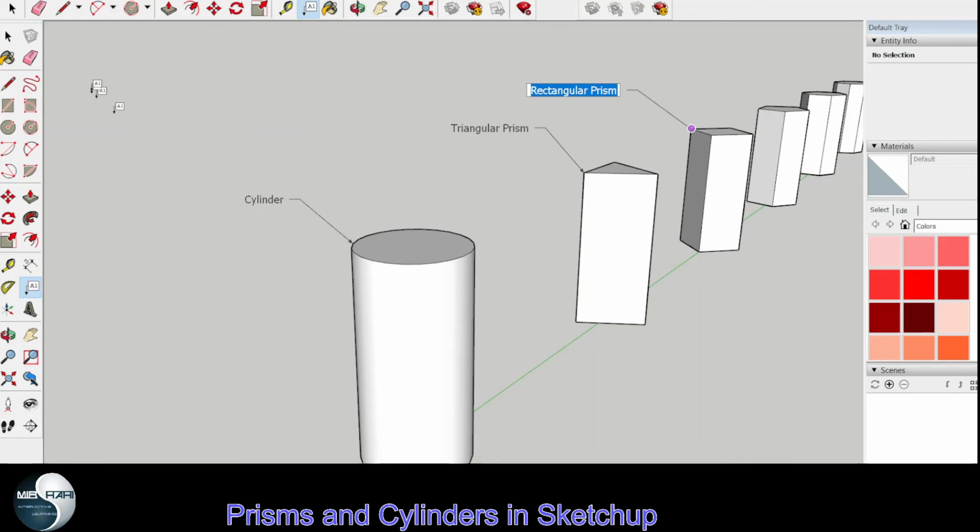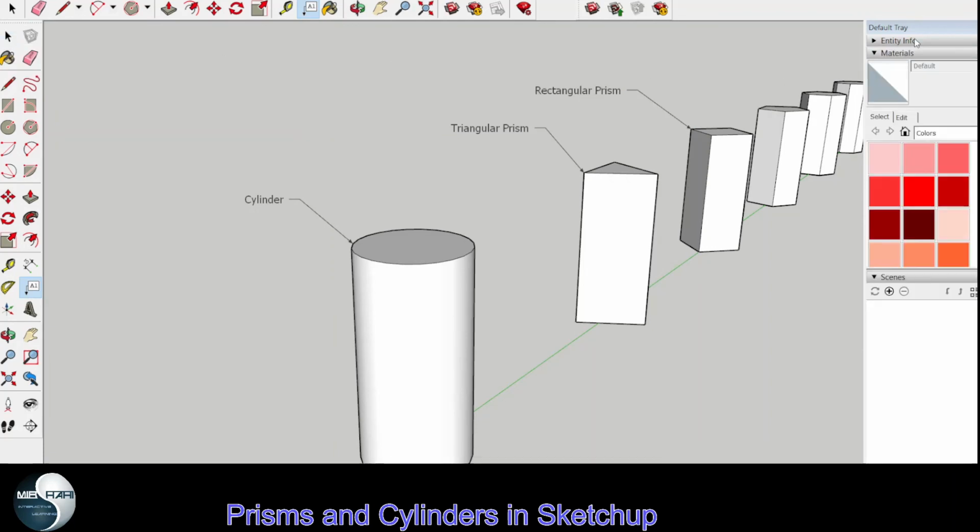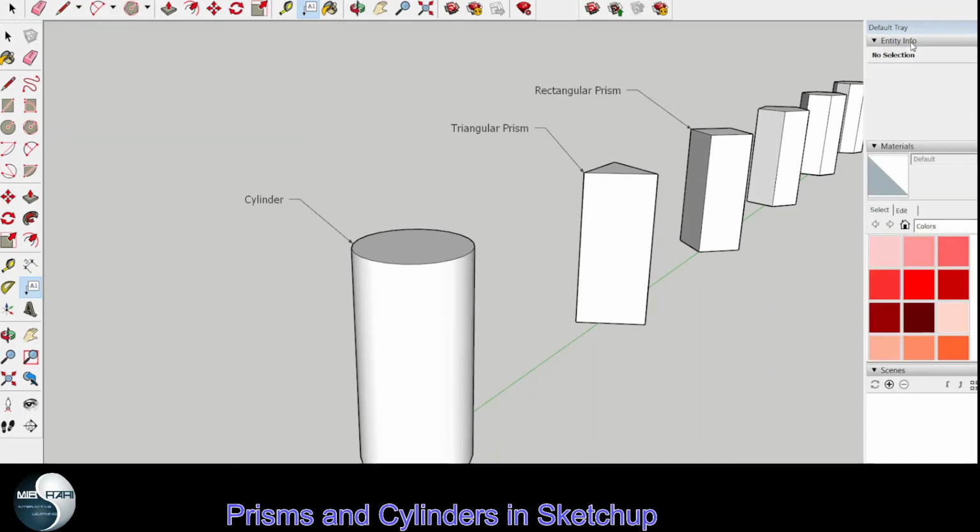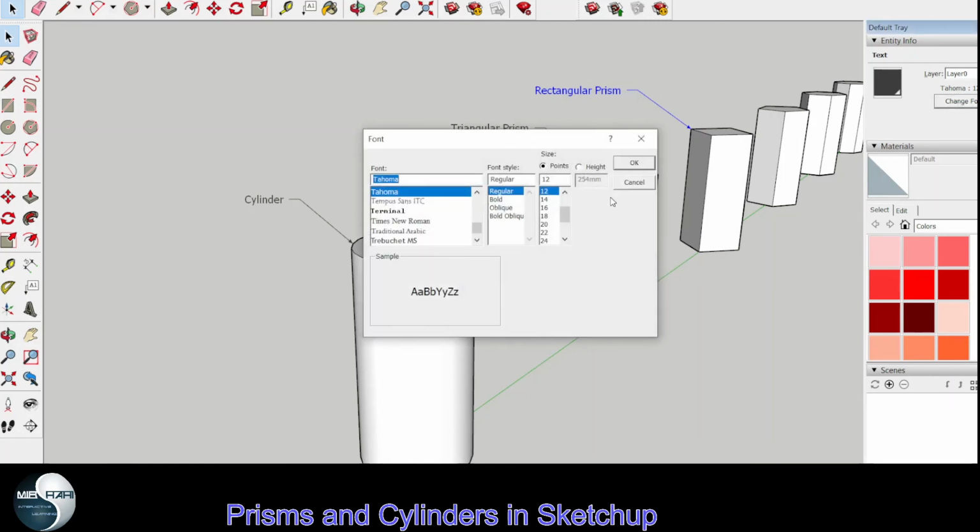If you want to make the labels a different font or make it a bigger font, you can always go to Entity Info. You right click, Entity Info, and you see here it says change font, and let's say I want to make it 24.